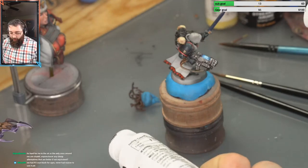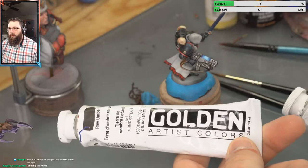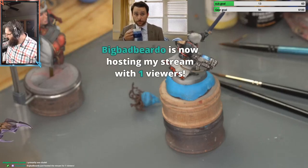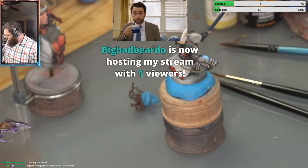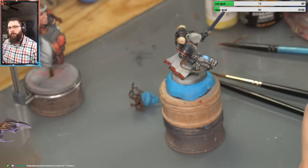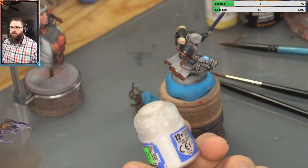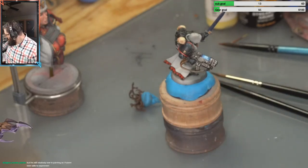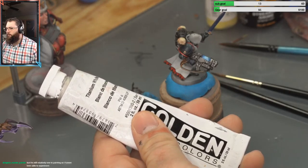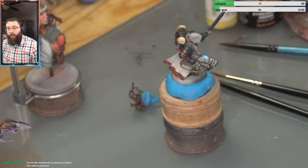Now these are probably the most bang for your buck. You might pay $13 to $20 for a tube of this, but you're getting 2 ounces. You get a ton of paint as opposed to these little... I mean, how much paint even comes in a Citadel pot? Do they even tell you? 0.4 fluid ounces. So you're going to pay close to $5 for a quarter ounce of paint. Where I think 2 ounces here cost me $8. Some of the pigments cost a lot. Some of the pigments can be very expensive, but they go a very long way.